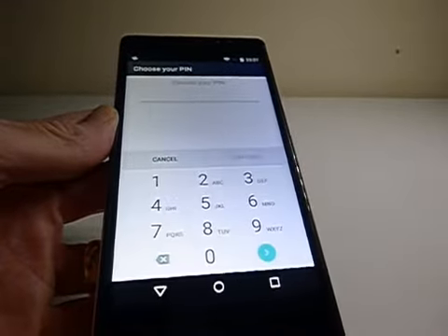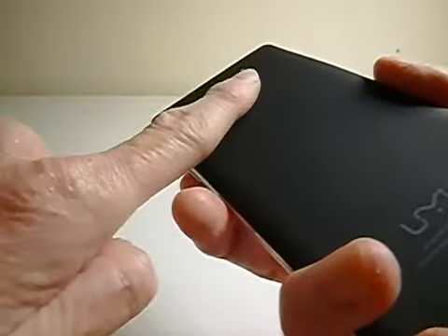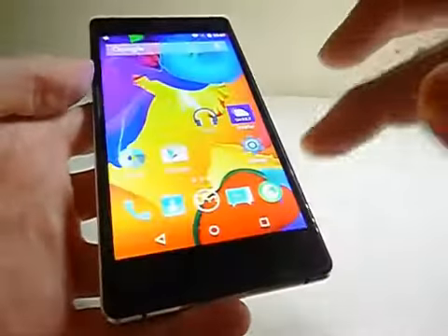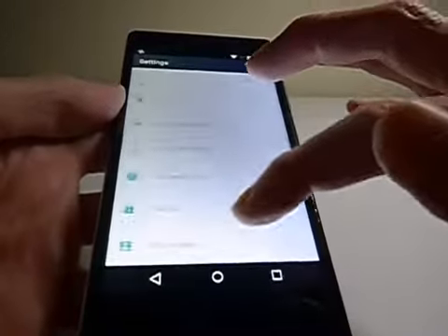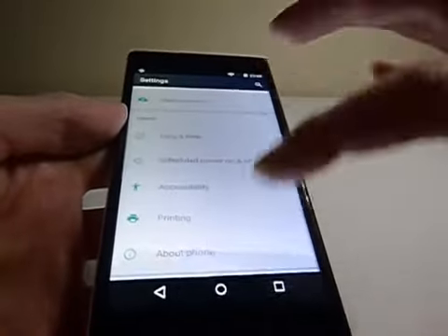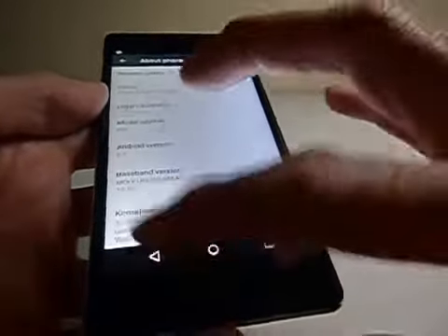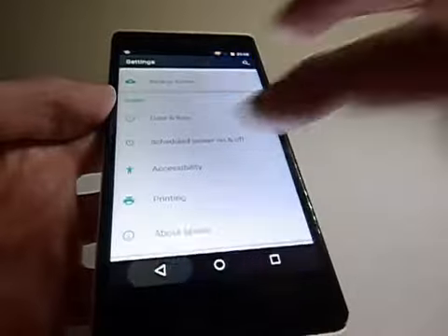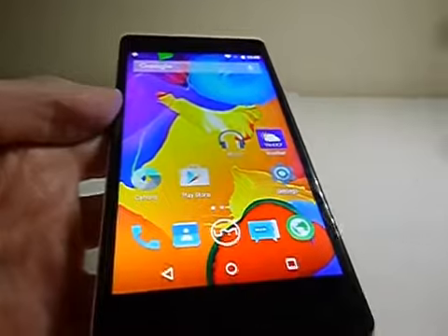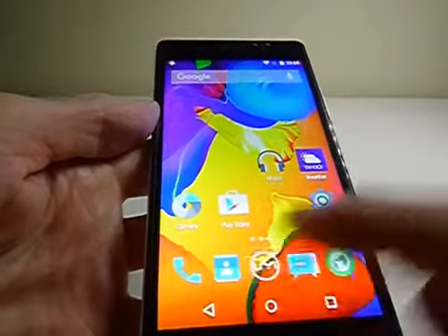And fingerprint recognition — I won't demonstrate that now, but basically you insert your finger there, and if that doesn't work, which it doesn't always, then you just enter a PIN instead. The phone is pure Android, so it's very easy and very intuitive to use. You've got Android 5.1 — not the latest, but it's not far off. And as you've seen going through those menus, it is very responsive. It comes with a number of apps pre-installed, accessed via this button here.